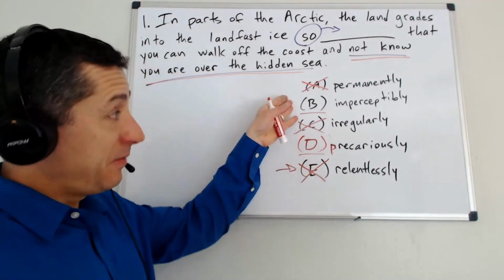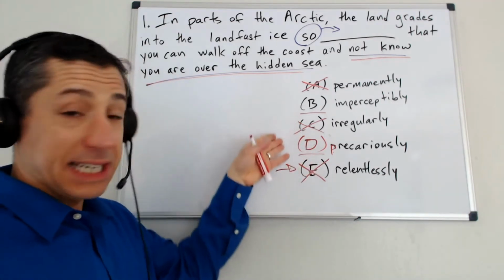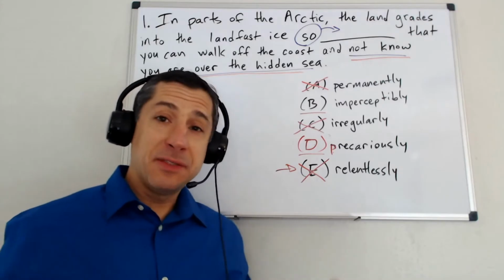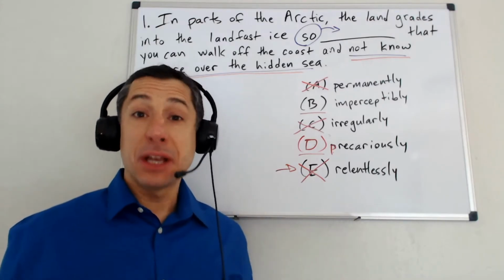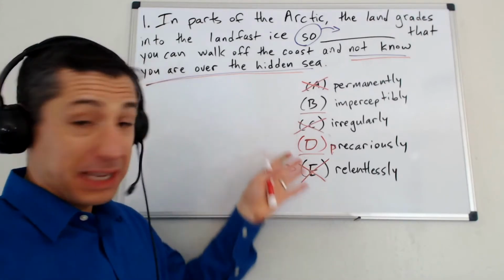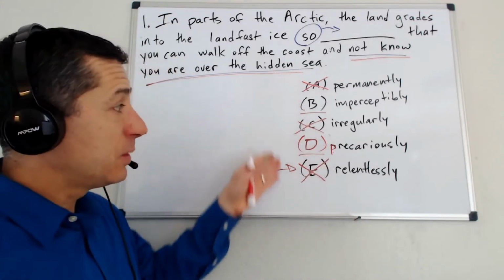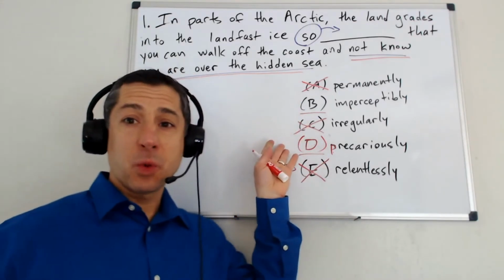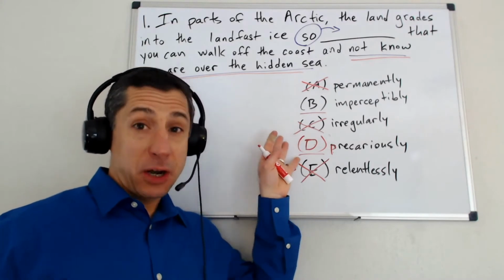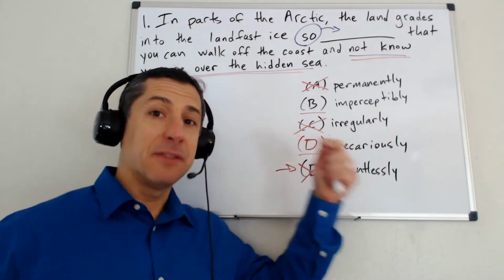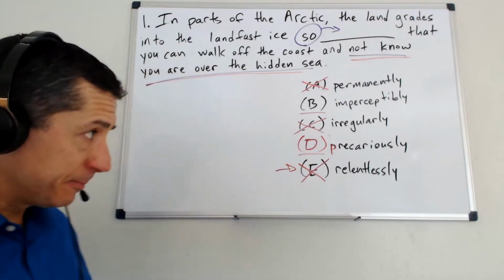I'd rather have, for example, if I don't know B or D in this scenario, well, it's a 50-50 shot. That's going to add up to something over time. That's better than picking something that you know is wrong just because you know the word. So be conservative: cross out the ones you know are wrong, keep the ones if you don't know the word. If you do that over time, you're going to maximize your odds of getting a few more of these right. You're going to increase your probabilities.